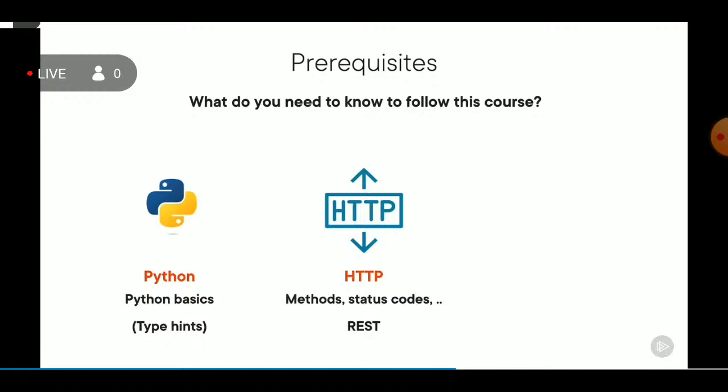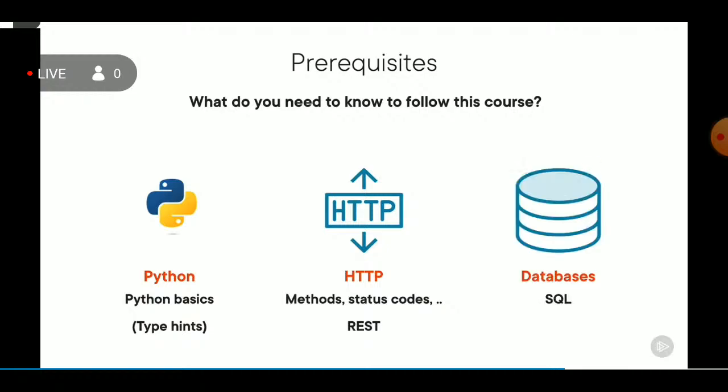And since FastAPI is a framework to build a REST API, you should be familiar with REST APIs. At the very least, you should have used a REST API once, calling get and post methods to retrieve or change data on a remote system. Finally, you should be familiar with the basics of using a relational database. So you should be aware that we store our data in tables with columns and rows, and you should know about basic SQL statements like select and insert. You don't need to be an expert at all, we won't be writing any SQL in this course, but a basic understanding of how these things work will help a lot.